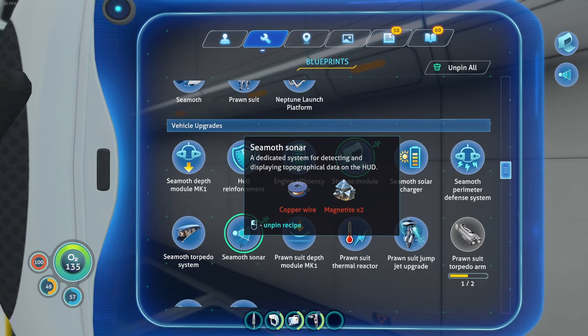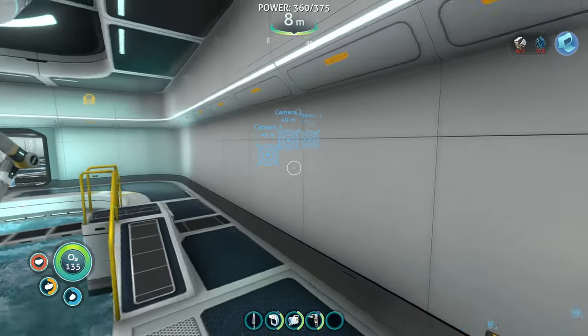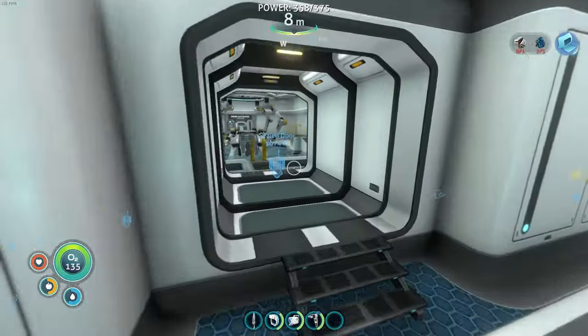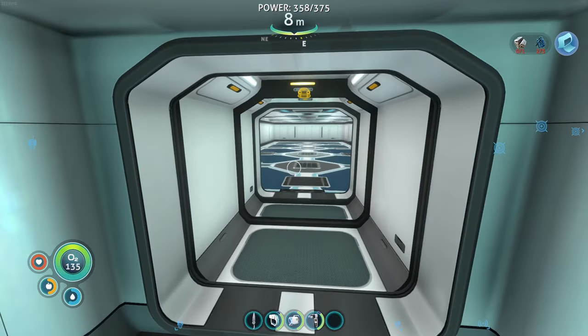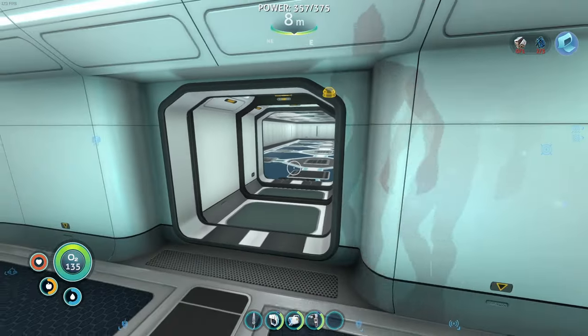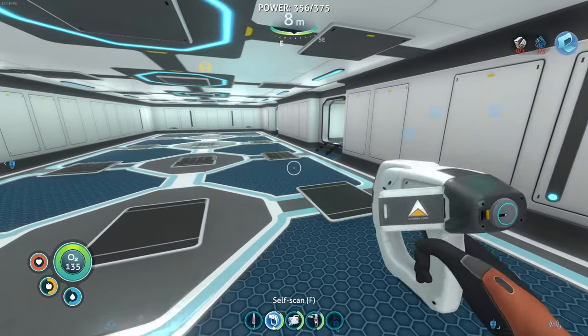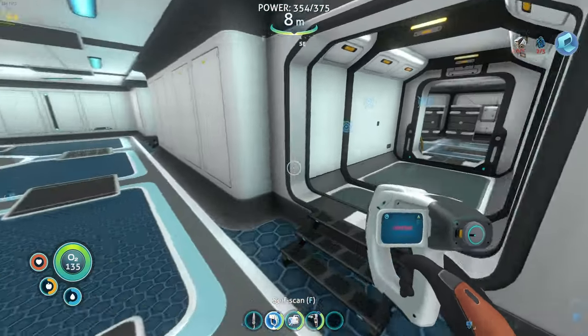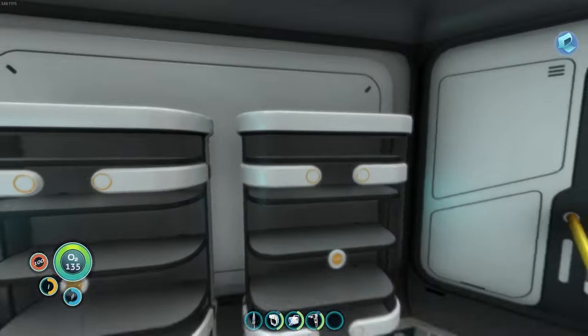Lithium, yep. And this Seamoth sonar, that's 2 magnetite. I'm not gonna make that. I don't think that is quite worth it. But I did. That shadow looked creepy. I think because I saw the double shadow, I was like, huh, what's this? Also, can I do a scan, just real quick? Okay, yeah, got it. Cool, thanks.